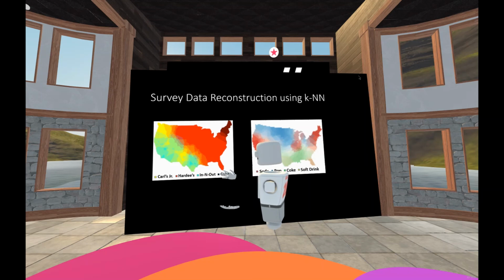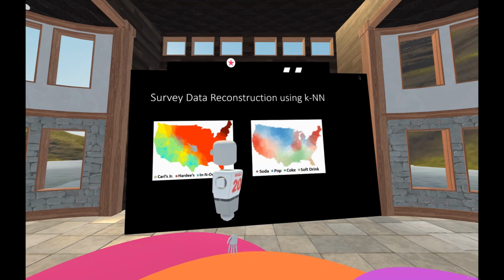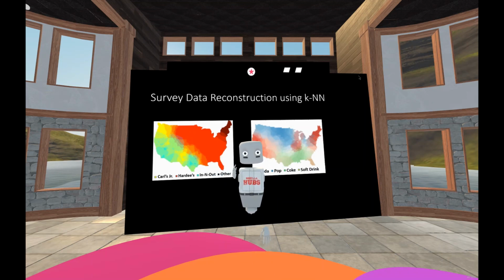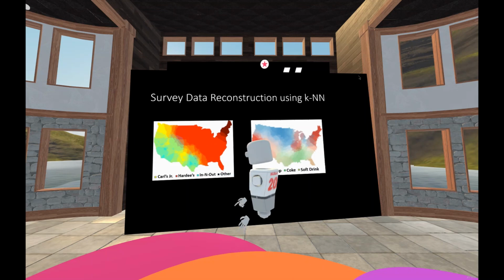And what we see when we fill in the data here, based off of maybe 100 or so franchise locations across the United States, is a hard line that defines what I like to call the Carl's Hardee's line across the United States. Essentially, once you get past this line through the Midwest, you're going to be in Carl's Jr. territory. And In-N-Out is sort of spread out around these areas as well. But there's definitely a hard line here for what delineates where you'll find a Carl's Jr. versus a Hardee's.